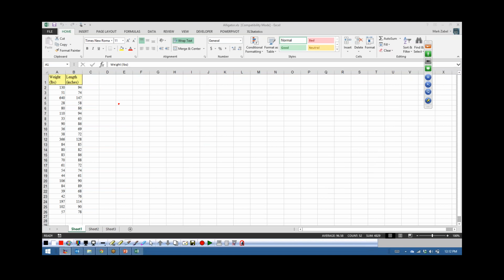Or maybe we care about the health of the alligators. In any event, measuring the weight of the alligators is a problem, right? You need to bring out a scale. It'd be tough to measure that. I wouldn't want to do it. So it's much easier to measure the length. Could we use the length to help predict the weight of the alligator?